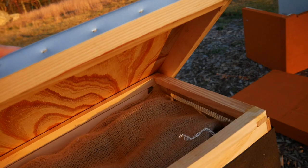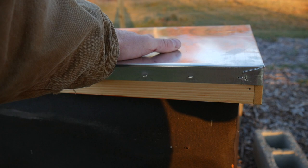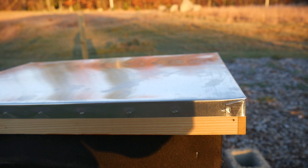So what I'm going to do is try and keep this all the way warm. So this is going to stay warm because it's going to be encased in foam. So any warmth the bees create inside here will stay relatively warm compared to the outside temperature. And you won't have condensation forming inside this cover.